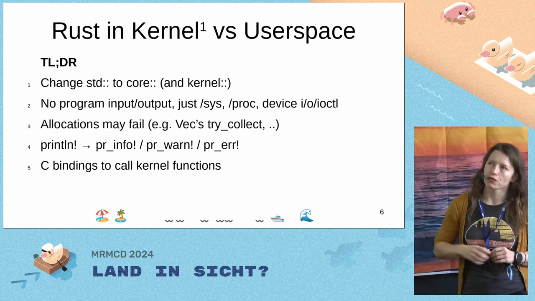So for me, this was the starting point of what kind of resources I found when I asked around how to get started with Rust in the kernel. The best starting point is rustforlinux.com. It has all the relevant links to all the relevant platforms. You can also subscribe to the mailing list and get all the emails of changes that go in, and discussions. I can recommend the GitHub repository. And it seems like the Rust for Linux people decided not to go for Slack or Teams or IRC or anything. They decided to go to Zulip. I did not know before what Zulip is. Maybe I'm just out of date. And if you want to see some reference drivers, you can also go to the Rust for Linux website.